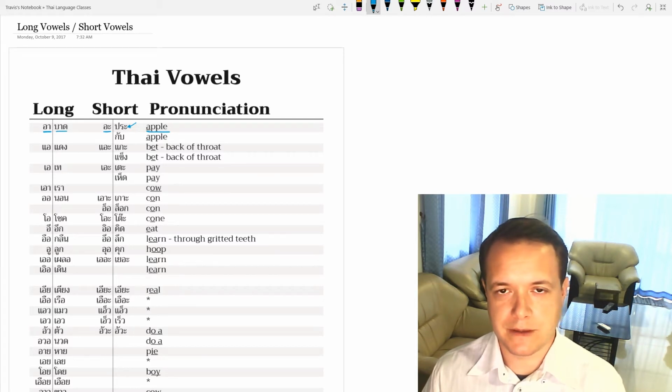One thing that can be a bit tricky with the vowels is that they transform in certain situations. So this short A transforms the way it's written, but not the way it's pronounced, when there's a concluding consonant. So if you look here, there is the B at the end, ba bai mai, and because there's a concluding consonant, these two little hooks morph or transform and are written above right there. That's called mai hanakat. So even though it has a different name, it is in fact the same pronunciation. Kap, kap.